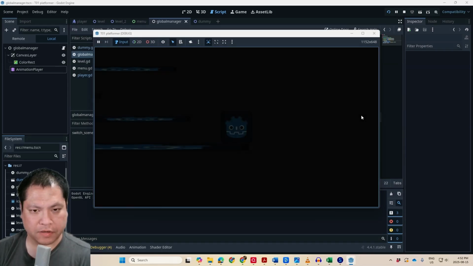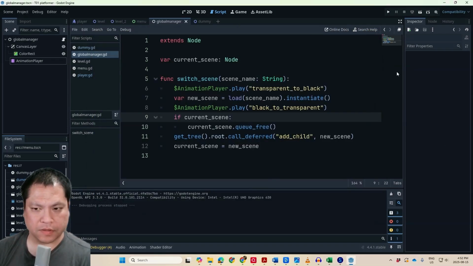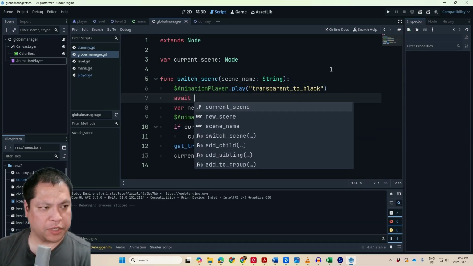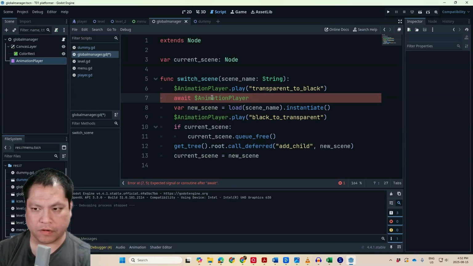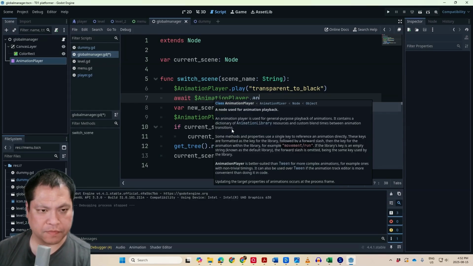And the fade out seems very fast. So I'm going to add something here. I'm going to add await animation player dot animation finished.